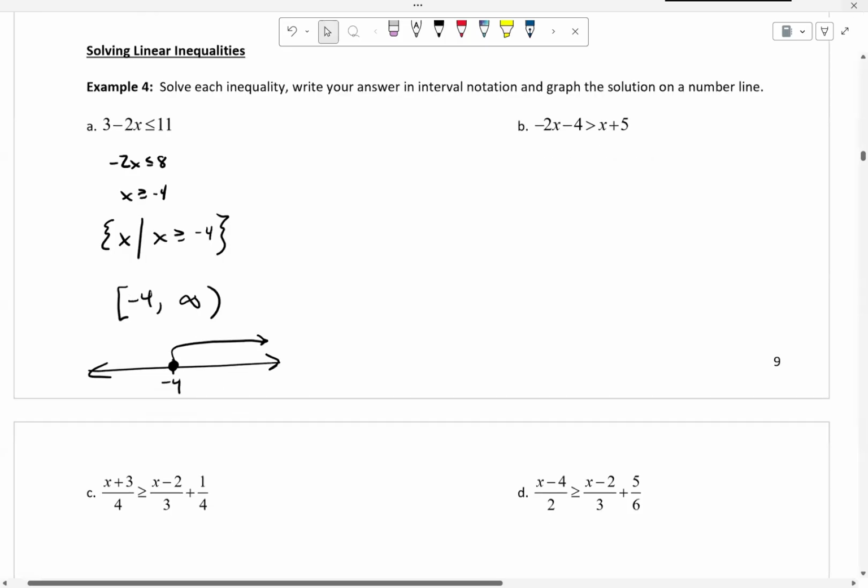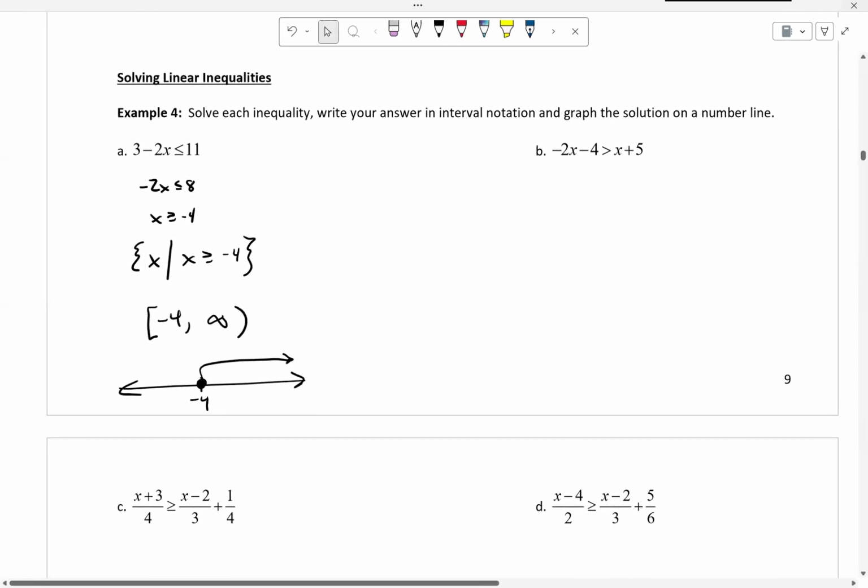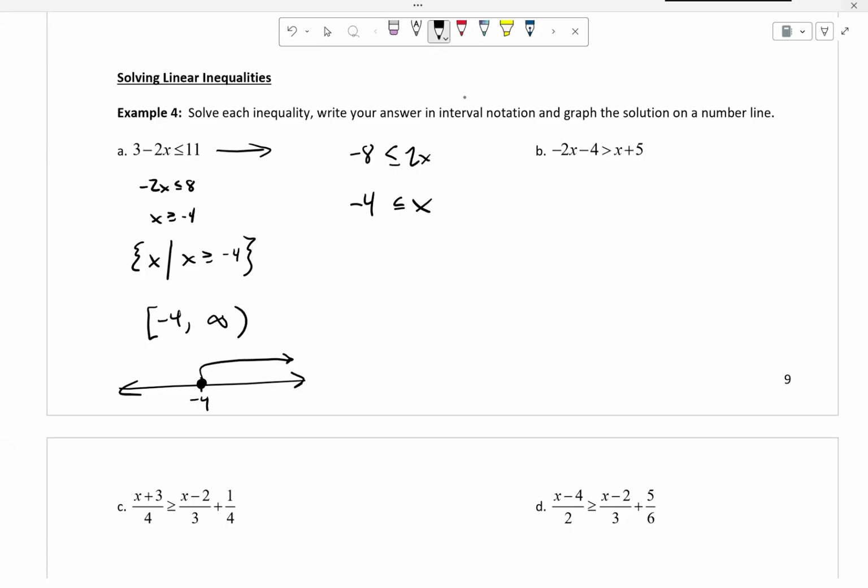Thank you. Did anyone do it differently? Because it is kind of nice to do this a little bit differently. Instead of moving the 3, how about we add 2x? Would that make sense? And subtract 11? And then 3 minus 11 gives us -8. Isn't that kind of nice? So you don't have to worry about the whole divide by negative thing. And then we just divide by that 2, so we get -4. Is this the same answer?